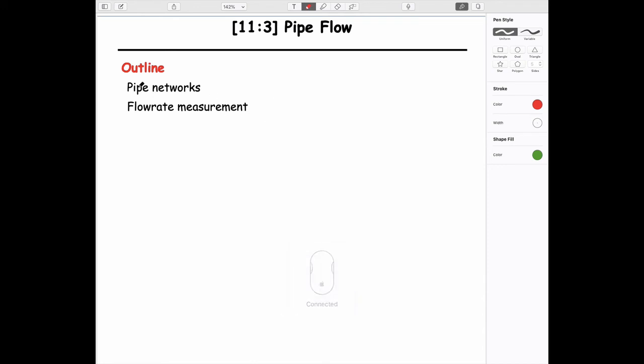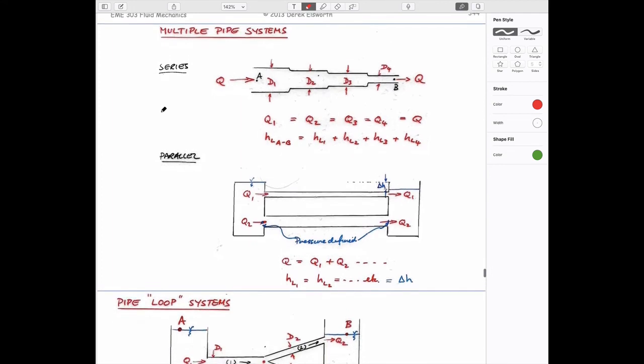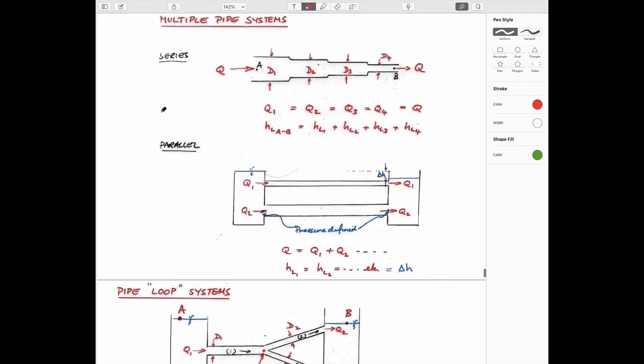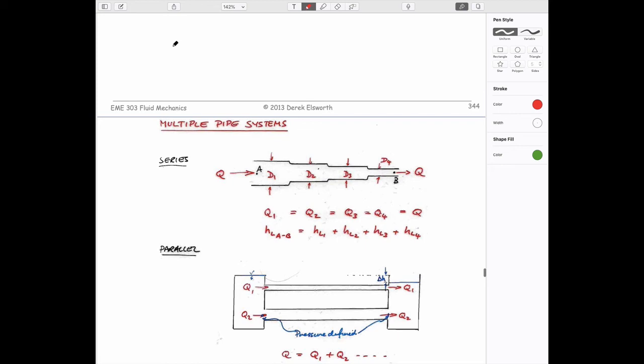Okay, so the main part will be pipe networks, and the second part will be flow rates, as we just mentioned. We can use the material that's in here to make the points that we need to make, and pipe networks will be no different from anything else that we've done, in that we need to use our usual expression, the energy equation, the Bernoulli equation, which allows us to write behavior between upstream and downstream.